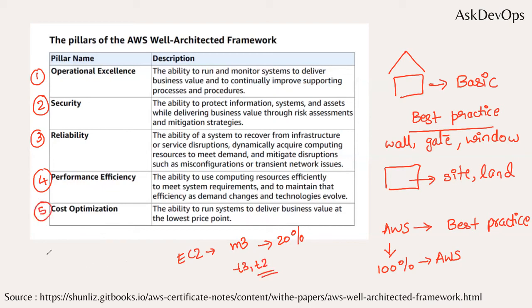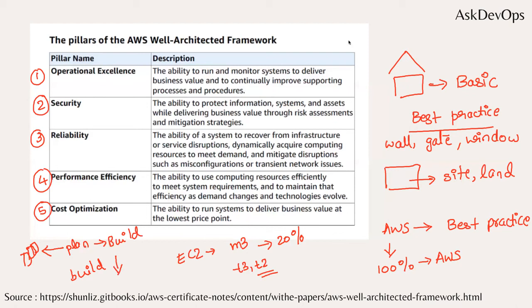In data centers, you have to plan before you build: plan and then build. In AWS, you can build directly. You don't have to plan because the resource will be available. The downside of this is you might end up spending so much money, which will result in a loss for your company. So, cost optimization.